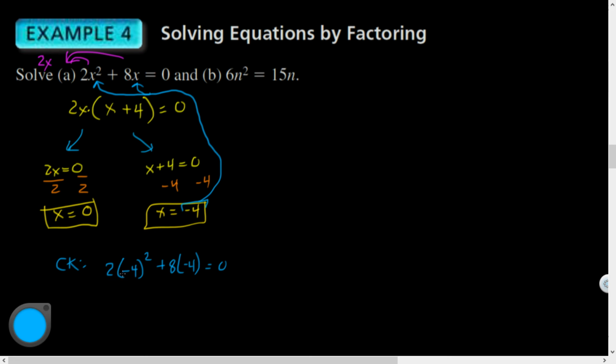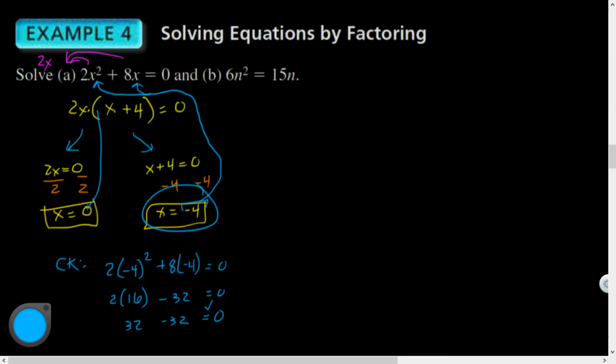Let's find out. Negative 4 all squared is positive 16, plus 8 times negative 4 is negative 32, so I'll write that as minus 32. And 2 times 16 is 32, and 32 minus 32 equals 0. Guys, we just found a solution of this crazy-looking equation, right? If I asked you to guess the number of x that would have made that true, that would have been a very hard thing to do, but using these two skills, we were able to break it down.